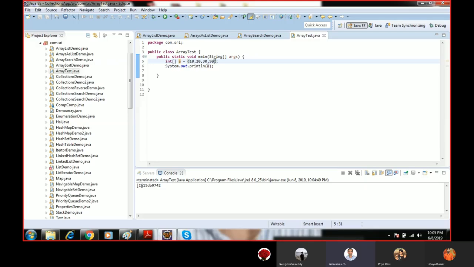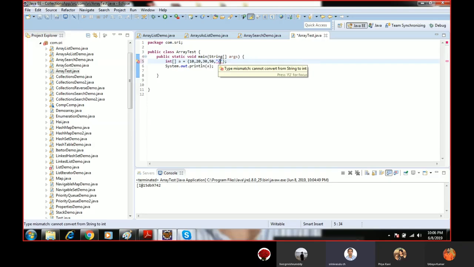In case I try to assign any string data element, then immediately it will throw a compile time error: type mismatch, cannot convert from String to int.